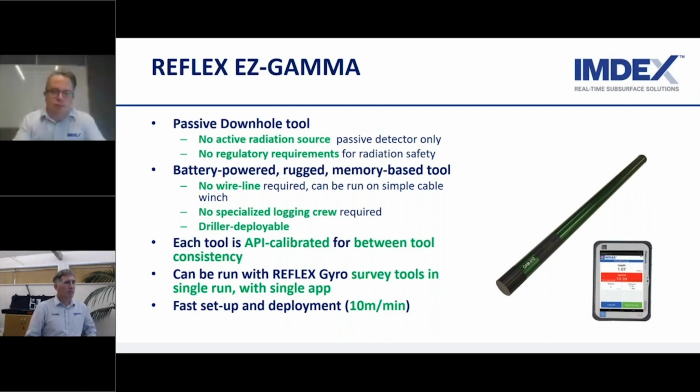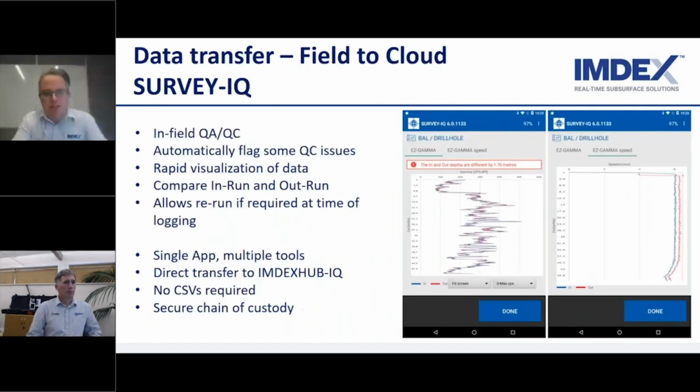Once the data has been collected by the driller, we want to make sure that that data is of good quality. There is nothing wrong with the survey itself. And so we've developed an app that runs the data. So it provides some in-field QA/QC checks. It has some automatic checks.